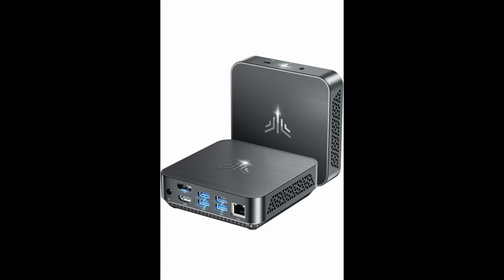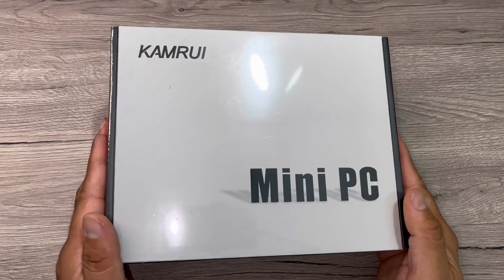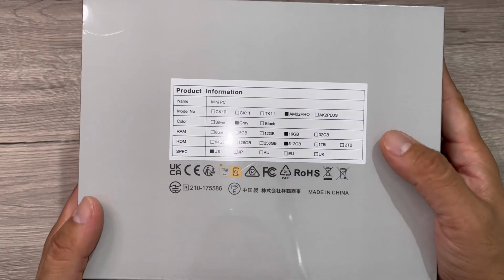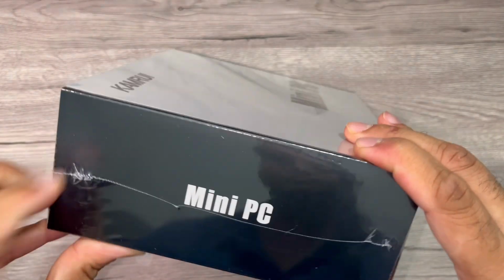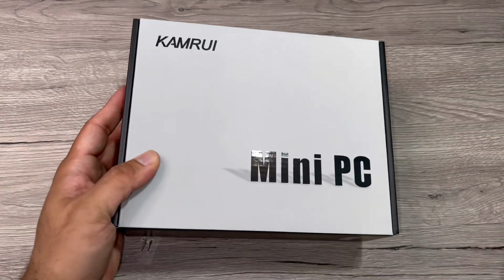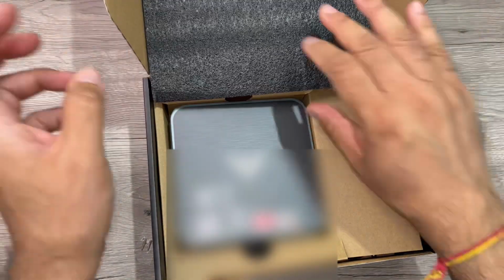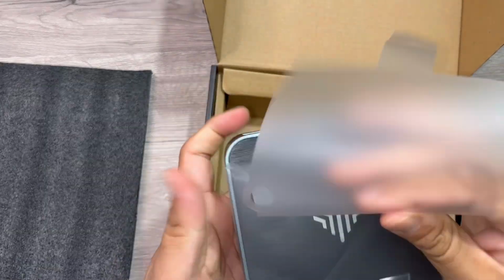Hey guys, we received this KAMRUI AM02 Pro mini PC for test and try. So this comes with the AMD Ryzen 5800U 8C60 mini gaming PC with 16 GB RAM and 512 GB SSD. It has Wi-Fi 6, Bluetooth 5.2, DisplayPort, which I will show you, HDMI, and USB-C for business or any other use.